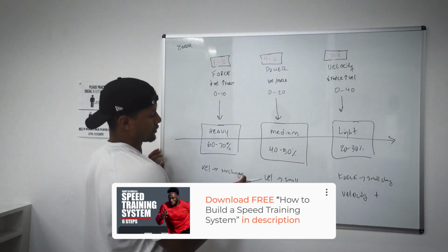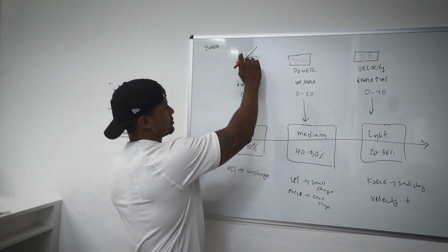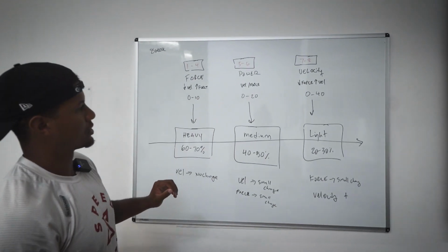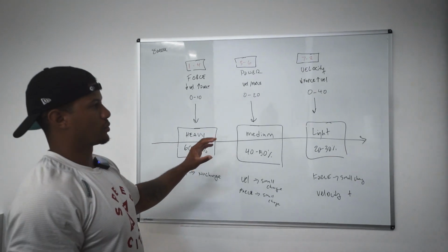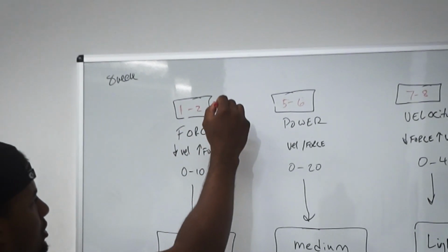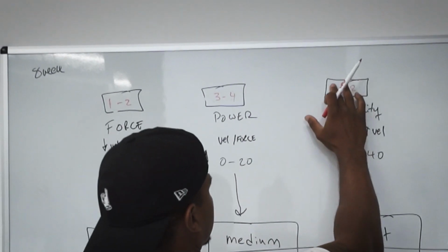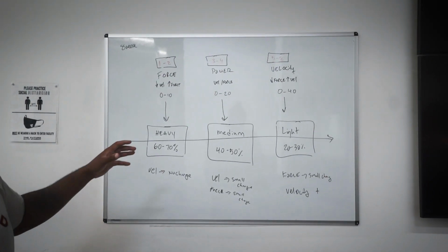So if we see something different, like an athlete is very poor on the force side, or has a high velocity, we might keep him in this phase for another week, right? So now we're in 1 to 4, and then he spends 2 weeks here, okay? Now, the athlete that we talked about that has a super high force, really good power, and needs to work some of those velocity characteristics, we might switch it up and say, okay, you're going to spend 2 weeks in this category, 2 weeks in this category, and then the rest of the time in the velocity category. And that way we can target it.